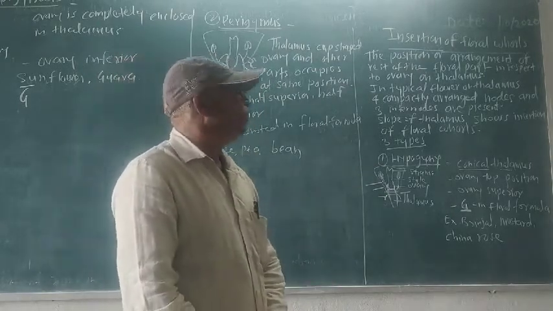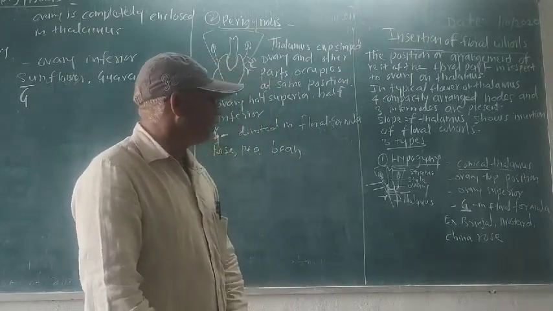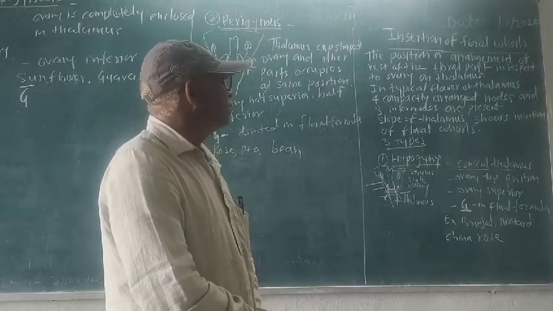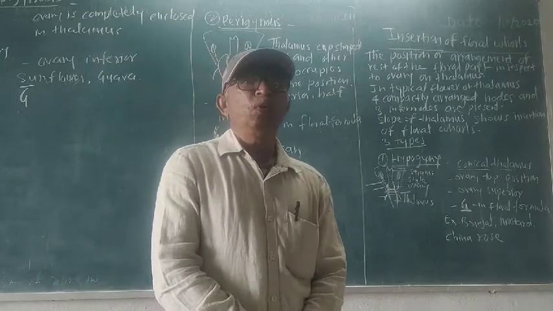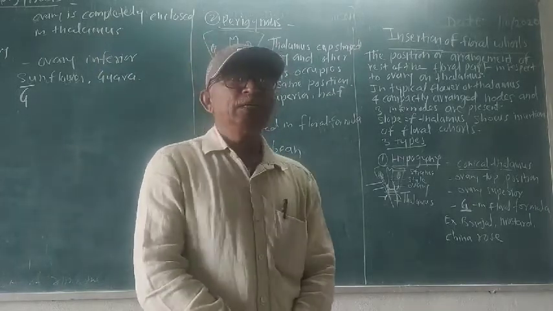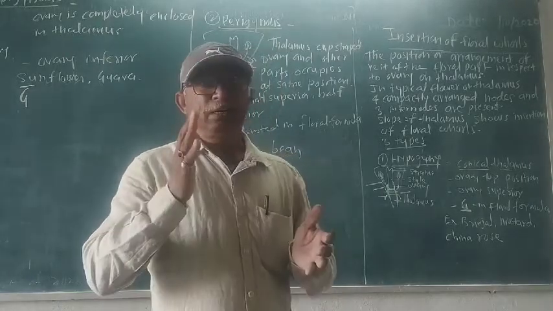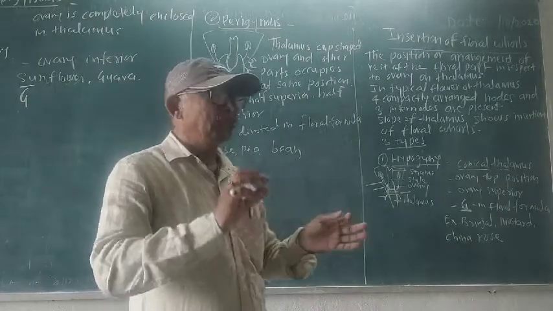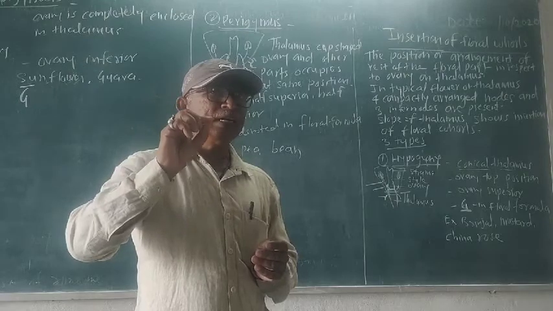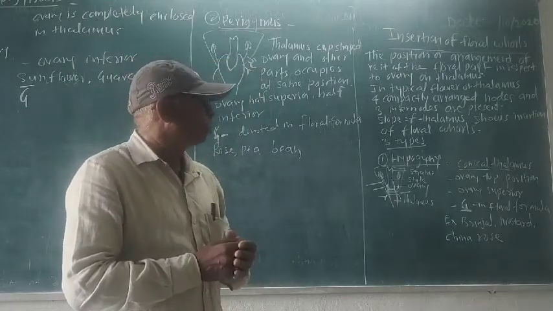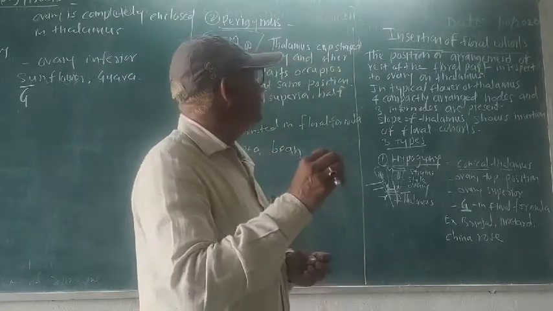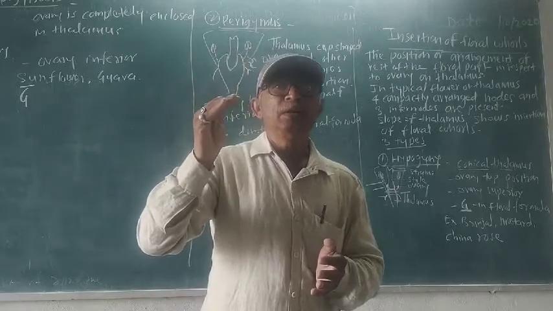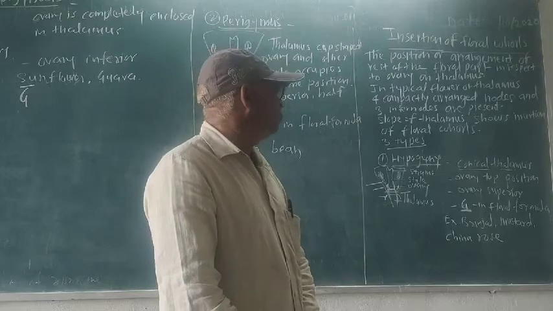The insertion of floral whorls is further classified. There are three types: the position and arrangement of the rest of the floral leaves on the thalamus is called as insertion of floral whorls. We know that the thalamus has four compactly arranged nodes and three internodes. Whenever there are four nodes and three internodes, the flower parts are called floral leaves. They are arranged in a circular manner, so they are called floral whorls. Now the insertion of floral whorl is related to the position of the ovary and the remaining floral whorls, where they are located.